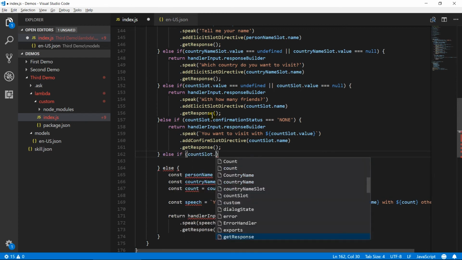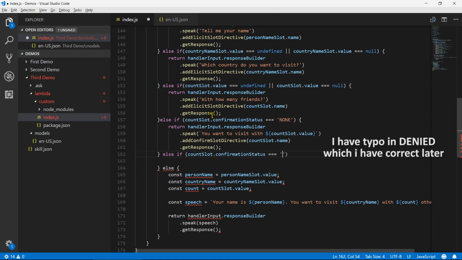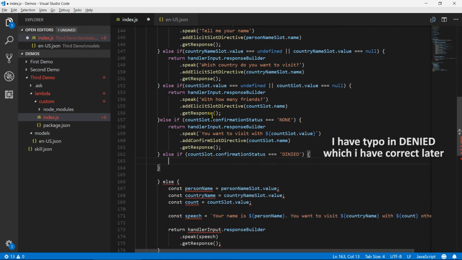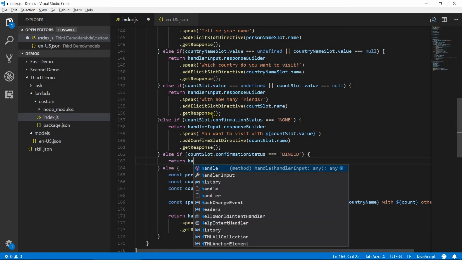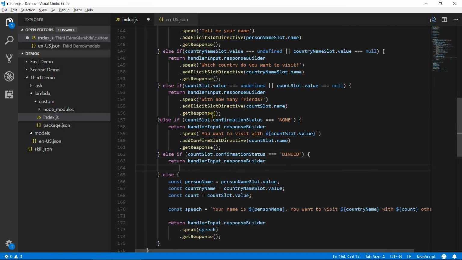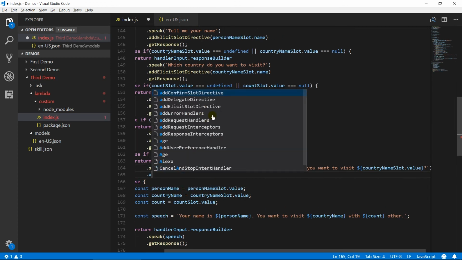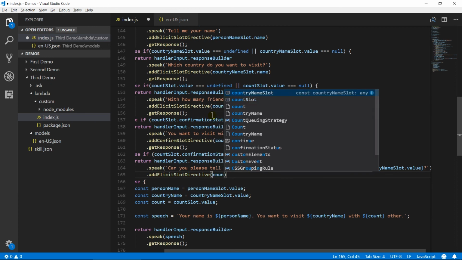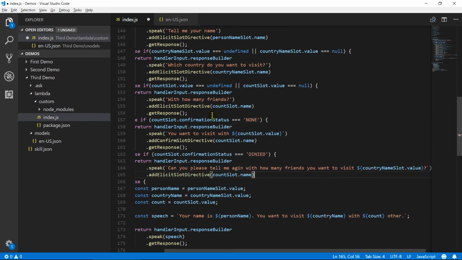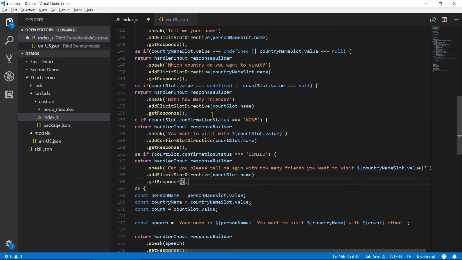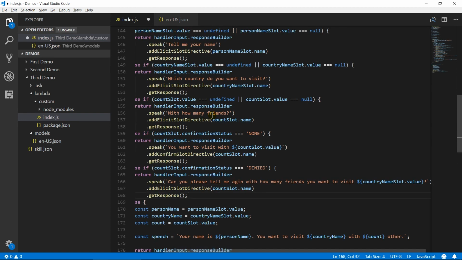When confirmation status is denied, then ask the user, can you please tell me again about how many friends you want to visit country name slot value? And use the add elicit slot directive method to retrieve the value again. Save the file and deploy the Lambda function.